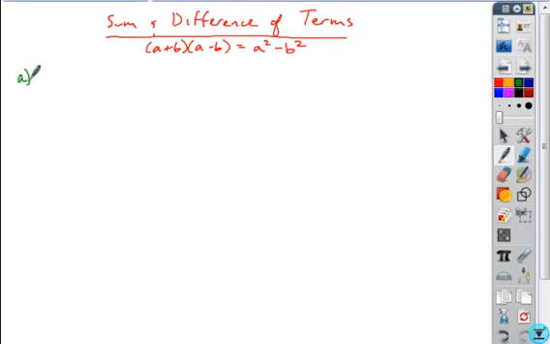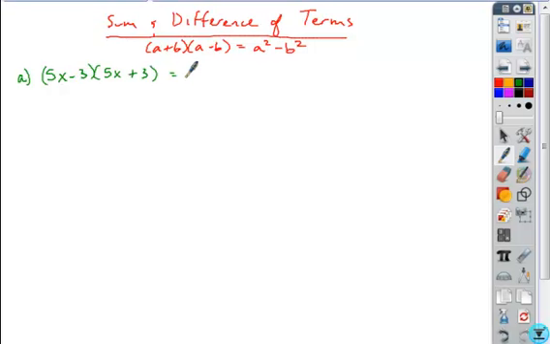All right, so when you're looking at applying this, this is one that you should be able to, one, remember, but also be able to solve very quickly with just mental calculations. So here's an example where you have two terms separated by a minus sign times the same two terms separated by the opposite sign. So this is the sum and difference of terms.